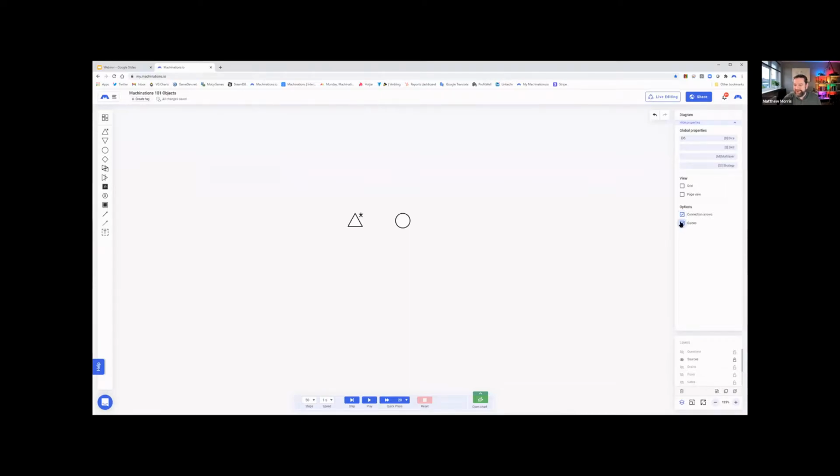Also have connection arrows and guides. So with the guides on, you'll see these little blue lines helping me keep everything lined up. Great for my OCD. I like everything nice and level. The other option here is the connection arrows. You'll see when I hit the connection arrows, it's going to add the same type of resource as the previous one, and it's going to do it in any direction that I want it to.